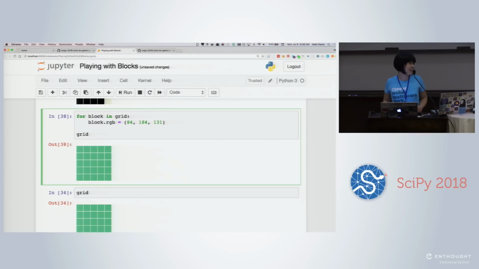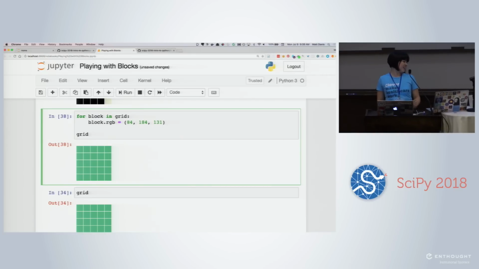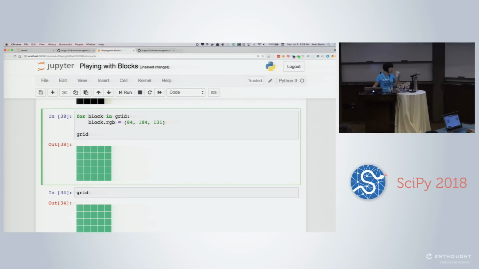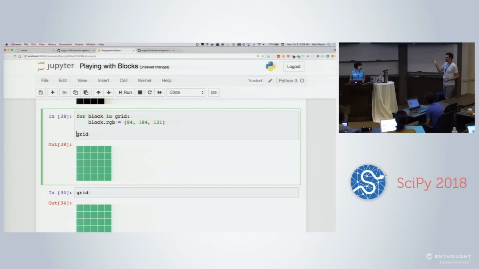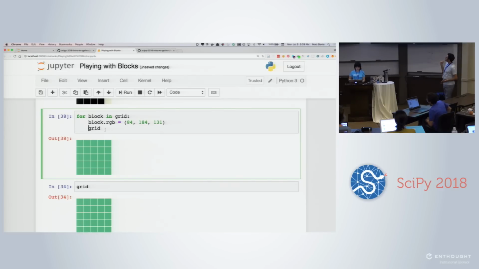Do you know, Matt? It's essentially because IPython, remember this is a feature of IPython, is echoing back out that last value. When it's inside the block, IPython's not picking that up as something to show you. I wonder if you did grid.show, it might show up in there 25 times.